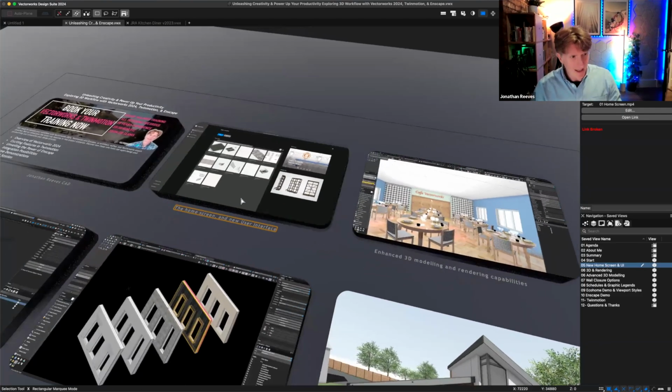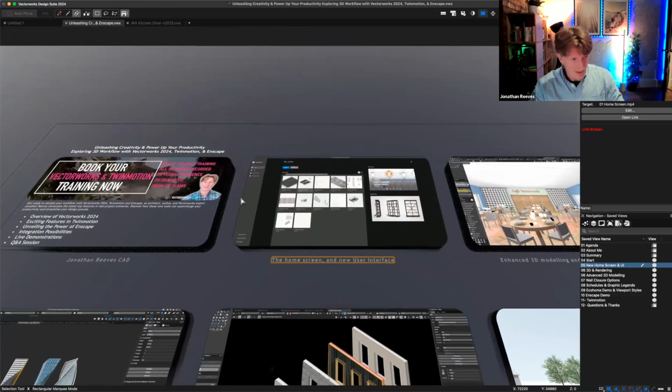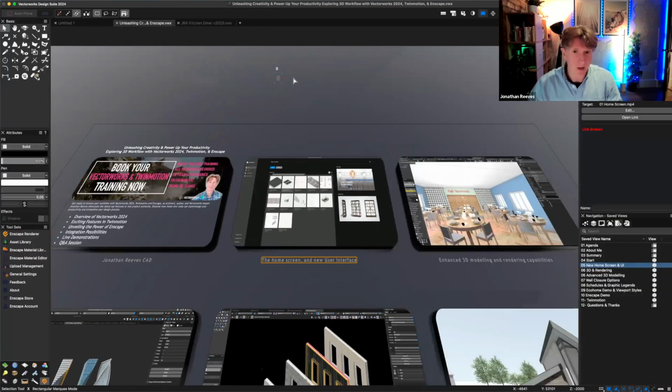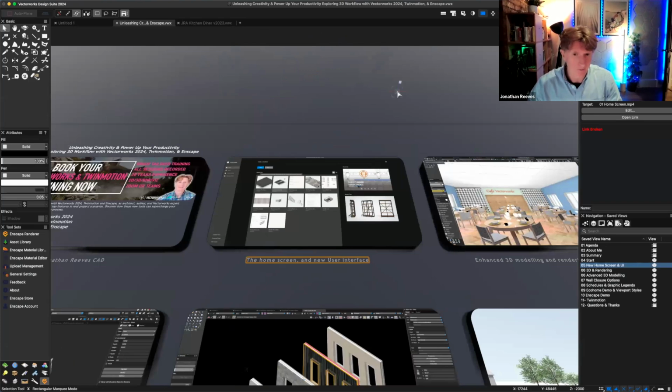And I do beta test Vectorworks. I'm on the beta forums and the beta lists, and I see all the hard work that goes behind all of this. And I can tell you it's pretty phenomenal, the amount of refinement and work that went into this. So with a keyboard shortcut, I can just do Command-Alt-Z on my workspace and bring those back at any time.